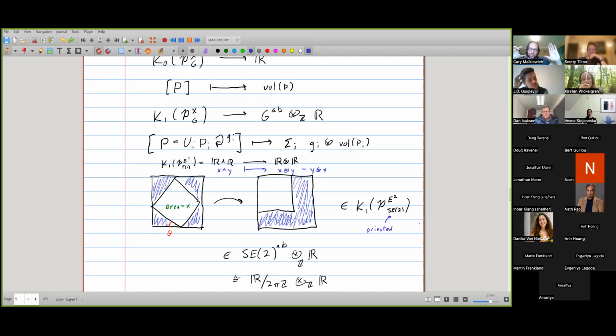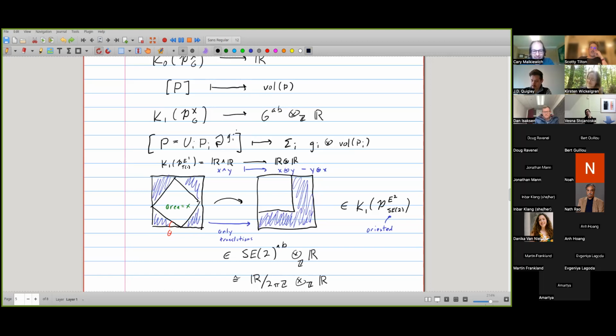So what I do is I take my big square, I cut out a square inside whose area is equal to X, and say it makes an angle of theta. I rotate that square so that it becomes perpendicular to the sides of the original square. And then for all of these other pieces, I cut them up and move them over, but I only use translations. So in other words, the square is the only piece of this that's rotated. The rest of the pieces are done by translations. If you believe you can do this, and look in our paper, there's a really nice illustration that actually shows you how it's cut up into pieces and rearranged.